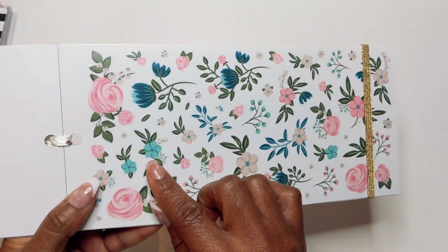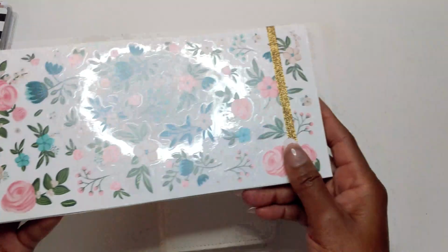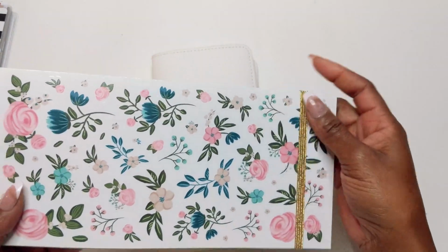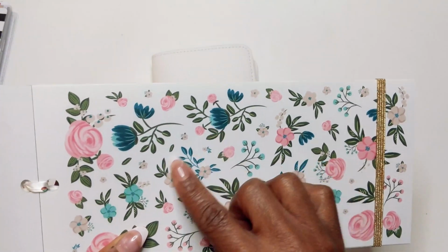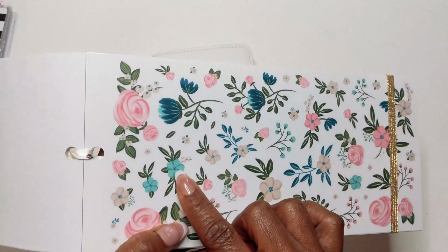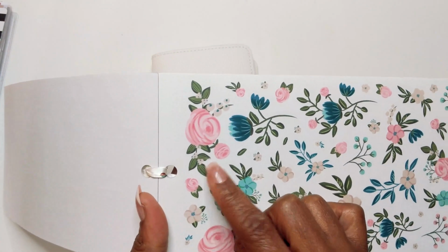I just love the baby blues here and the pink. And you know, roses are a winter flower. So I just love the green, the bluish green and the pink, and then the dark forest green here.